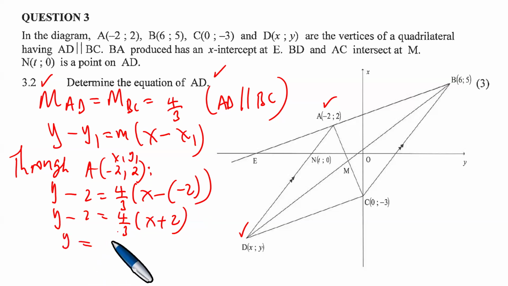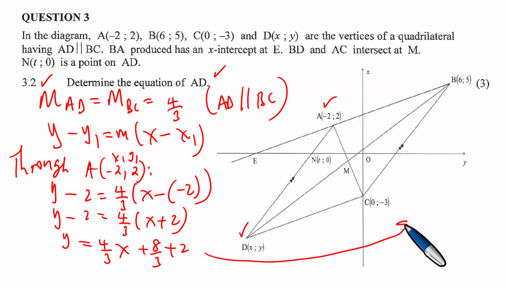And this therefore gives us, if you multiply through here, 4/3 x, and 4 by 2 gives us exactly 8/3. The -2 brought across becomes a +2, and this is carried forward to this side of the screen. This means that y equals 4/3 x, and we add 8/3 plus 2. So it's 3 multiplied by 2, giving us 6. 6 plus 8 gives us exactly 14.